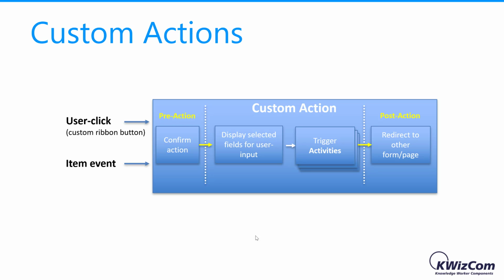The next entity is a custom action. A custom action is actually a workflow. It can be triggered either by a user click on a ribbon button, or a toolbar button if it's a modern UI, or by an item event such as item added, item deleted, and item updated. Once a custom action is triggered, it triggers a series of activities one by one, where each activity returns a value that can be checked using conditions, and this is the way to create branching. And at the end of the custom action, you can also redirect to a form, to the edit form again, to the view form, or to some URL.